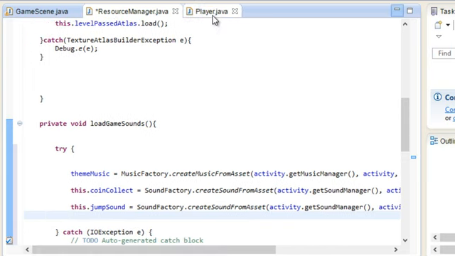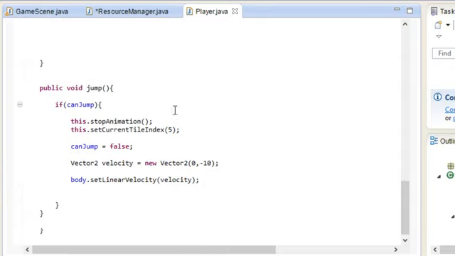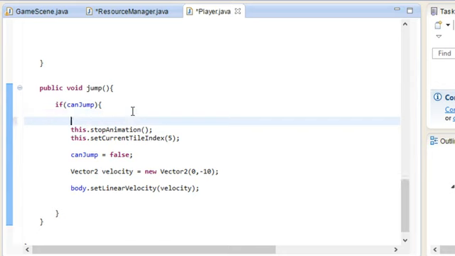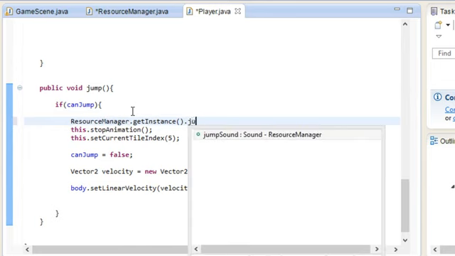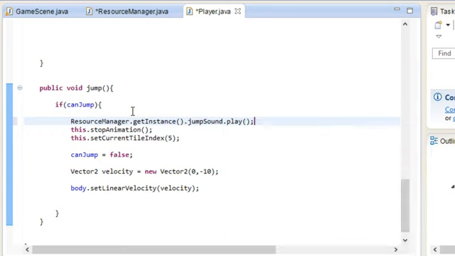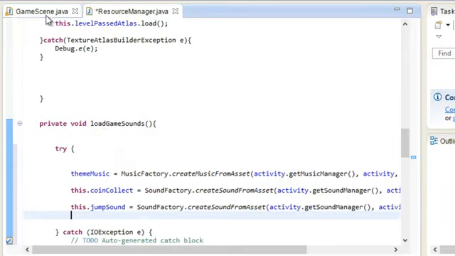Actually, let's go to our player class first, and in this jump method here, we want to call that sound. So we need to do resource manager get instance jump sound, and then we need to do play, so that way we play a sound when he jumps. And alright, let's leave out of there and go to our game scene.